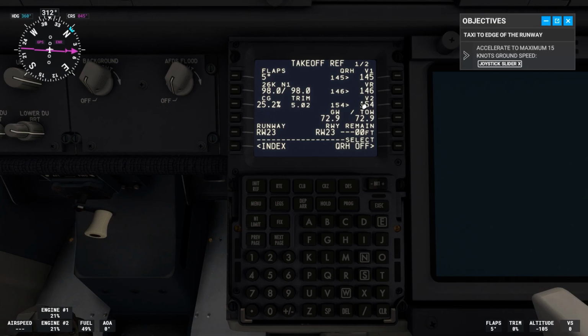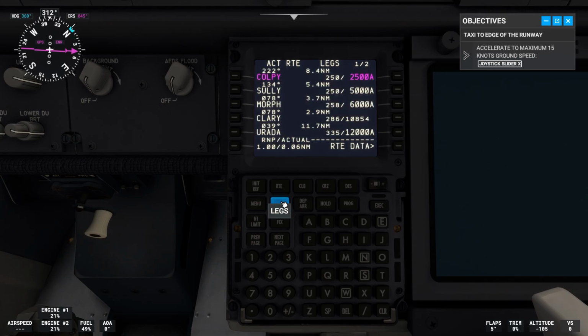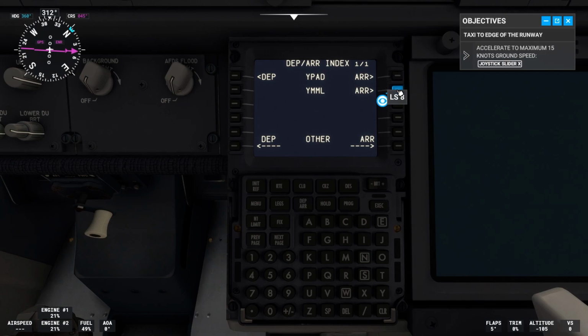Once we've done that, we go to the legs section. Okay, before going to the legs section, I forgot to do one thing, which was we had to go back to the departure arrival button, and we need to select Melbourne arrival as well. That's what I forgot to do in the beginning, but it doesn't really matter whether you do it in the beginning or not, as long as you know that going to the legs section is what you do last. That's all that matters.